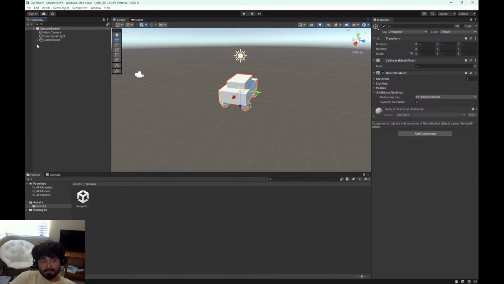So if I roll up car, you can see that by clicking on car, it highlights everything within there. Also, by clicking on car, I can move everything around at once, and I don't have to go and highlight the individual aspects of it. So that's just a way for us to start grouping our game objects into a parent game object. Okay, that's all for this lecture.